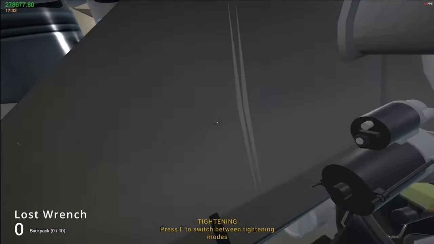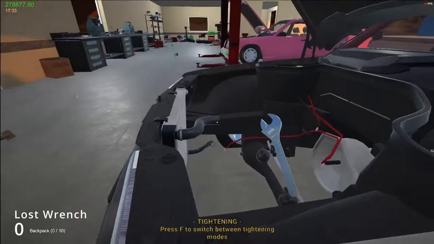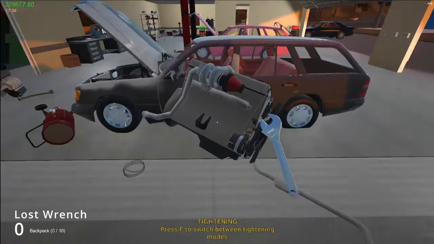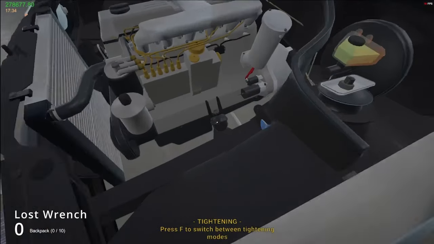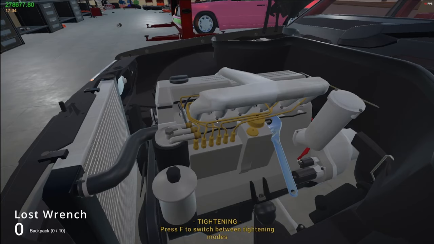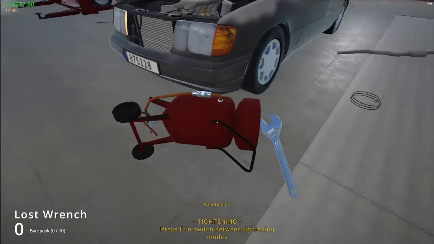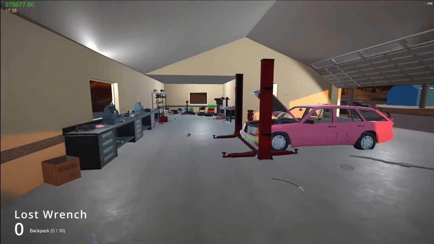I can't see anything. Where'd it go? Where did it go? Holy cow. That thing went far. Okay. Nope. Okay, you stay. Don't go anywhere. Just gonna go over here. That goes there. And I'm going to get some coffee.